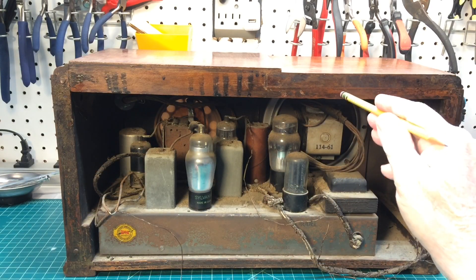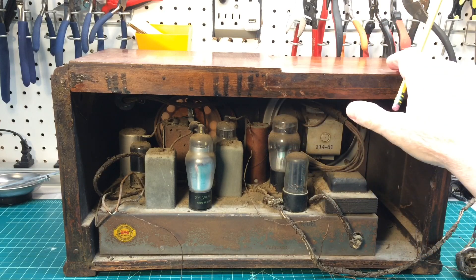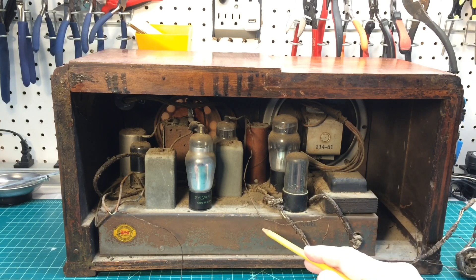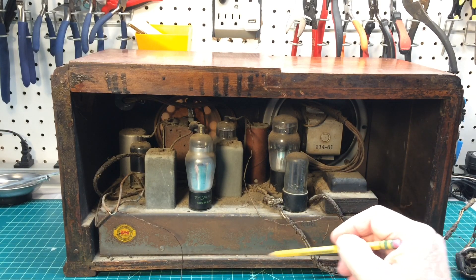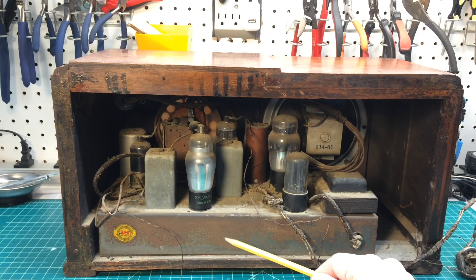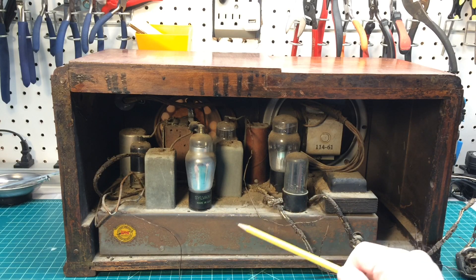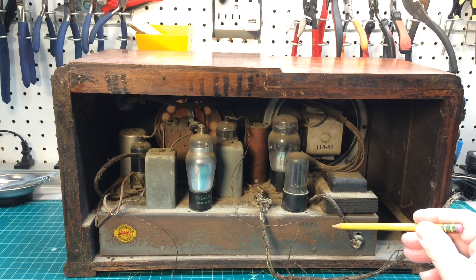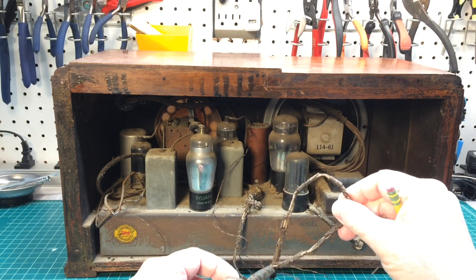The cabinet itself looks to be in rather good shape, but it looks like some additional finish had been put on, and I see some other locations on the top where somebody had rubbed another finishing solution on the cabinet. It's extremely rusty on the back side, and I'm not sure what the top of the chassis will look like once we remove all the dust and debris. There's an RMA sticker, a small diagram showing the tube layout, and a mix of tubes — so someone has serviced this radio at some point. The old line cord has seen better days and will be replaced.